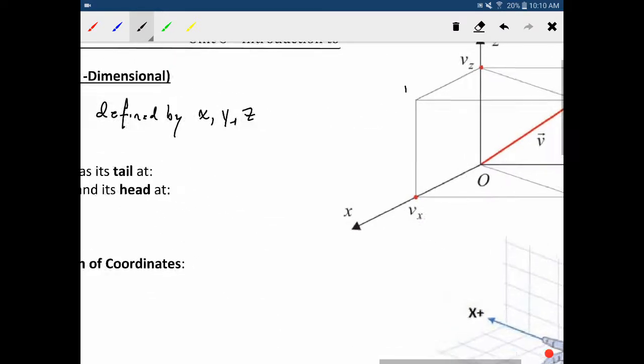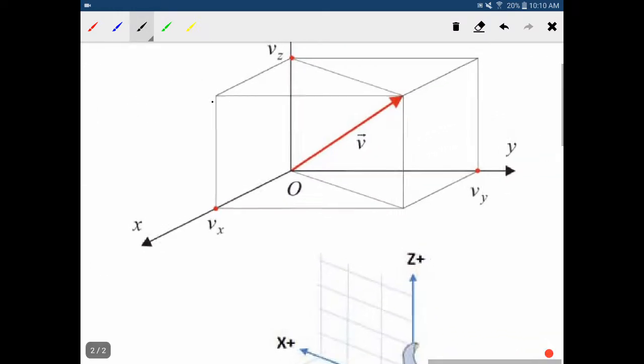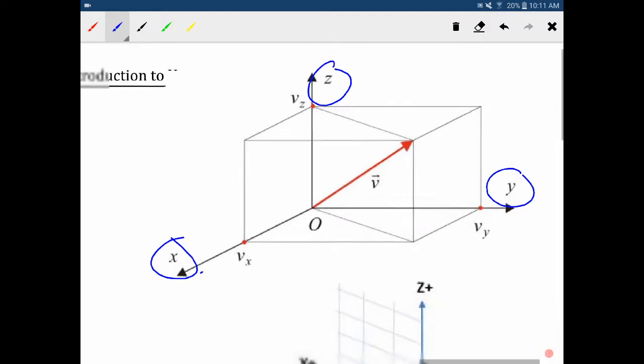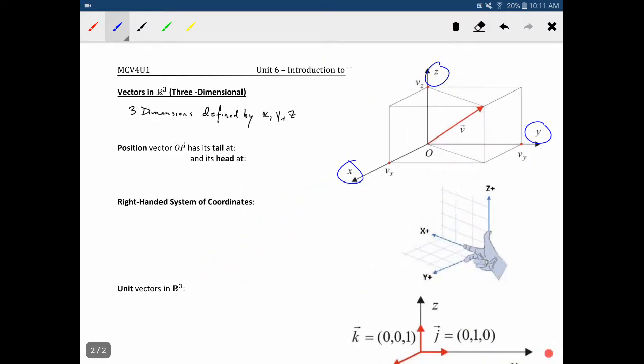What you'll notice when we graph these, sometimes people get a little confused. The letters aren't where you are necessarily used to them. It took me a long time to get used to, to be honest. The y is sort of where the x used to be, and the z is where the y used to be, and then the x is the one sticking out of the page towards you. So keep an eye on that. It's an easy mistake to make, because you're used to drawing the x and y in their normal location. But when we're drawing things in 3 dimensions, the x comes out of the page.